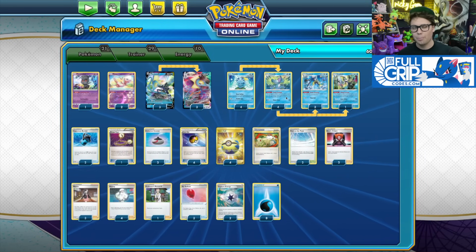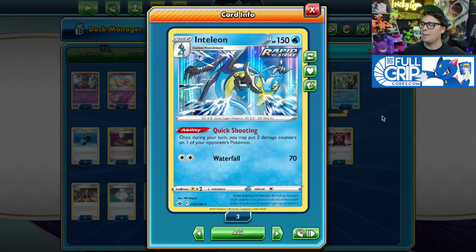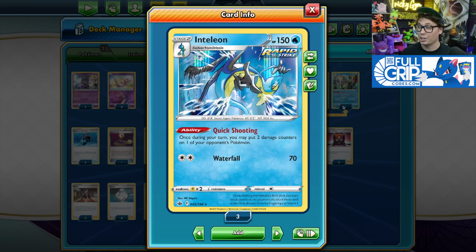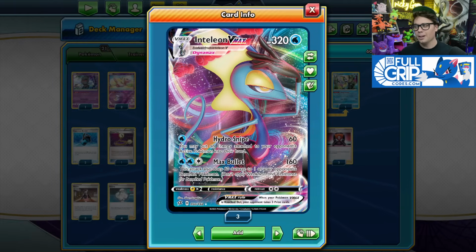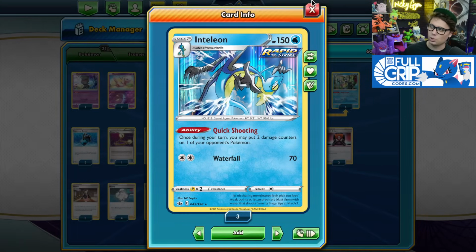Inteleon pairs perfectly with more Inteleon. Inteleon Rapid Strike from Chilling Rain has the Quick Shooting ability, which allows you to place 2 damage counters on one of your opponent's Pokemon once during your turn. If you have 3 Rapid Strike Inteleon set up, that means you can place 60 damage on your opponent's board every single turn. So that bench damage really racks up quickly between Max Bullet and Rapid Strike Inteleon's Quick Shooting ability.